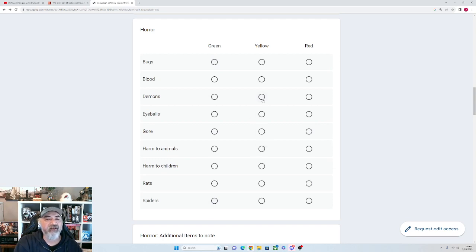You know what? I've got an issue with eyeballs. I'm okay with everything, but if you're going to talk about an eyeball flying out of someone's socket and dangling around by the nerve end, that's going to gross me out. So I'm going to click on red, and we're not going to use that. That's my personal trigger as a player.